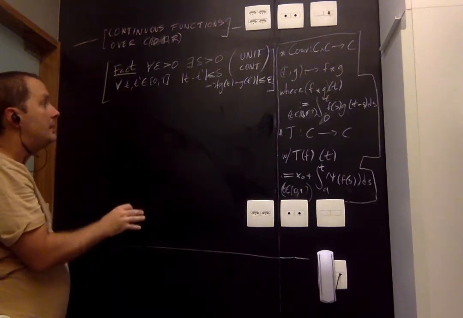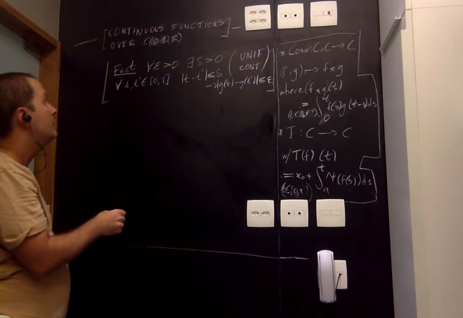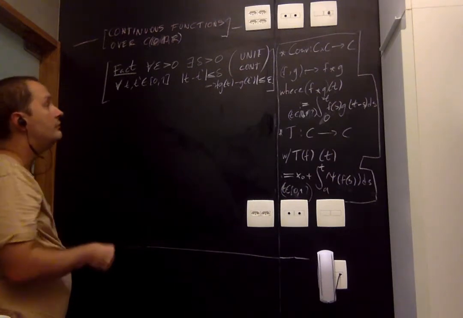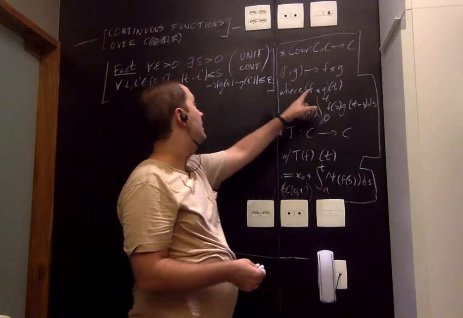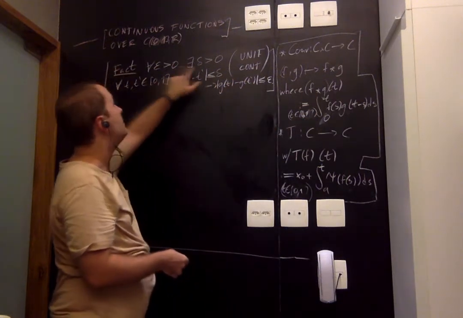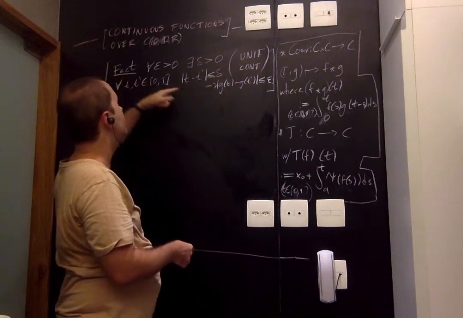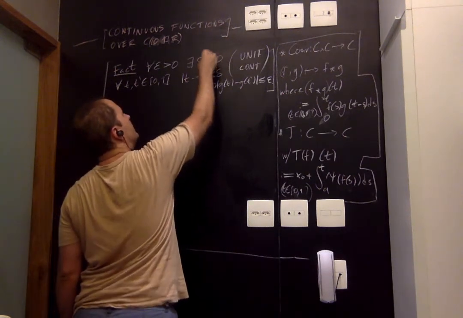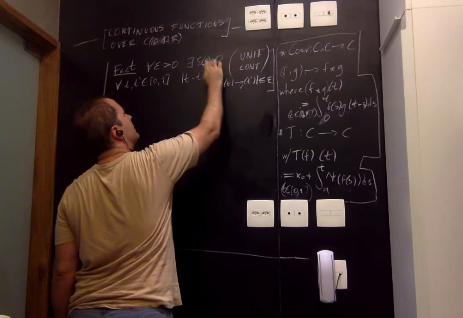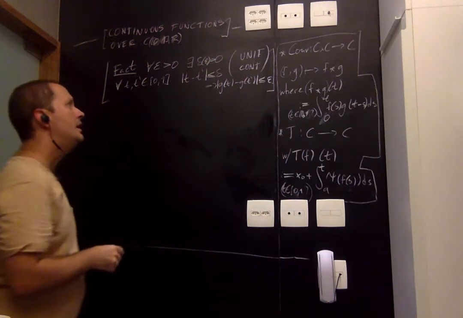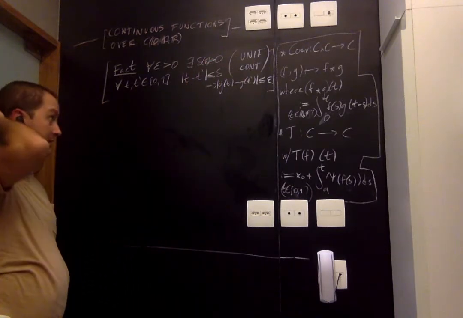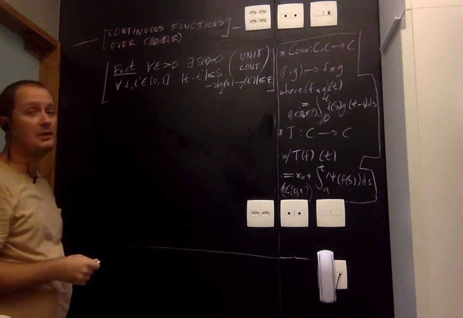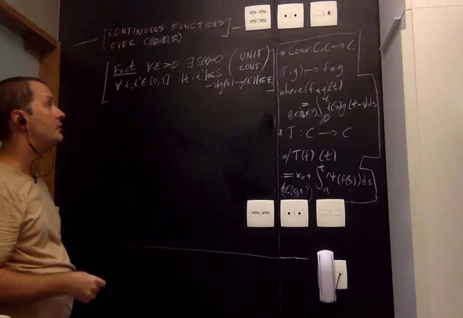Basically what I'm going to do now is show that, in a way, the convolution of f and g is uniformly continuous with more or less the same delta as g, right? So this delta in principle depends on epsilon. So for each epsilon we have a delta. And we're going to show that, basically with the same delta or a slight change of delta, you still have uniform continuity, right?